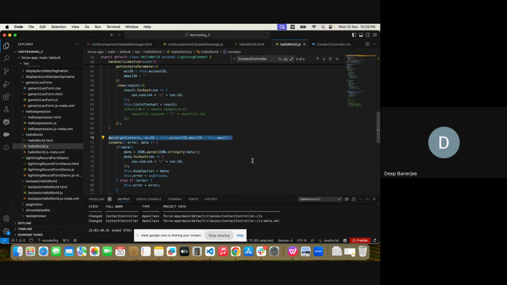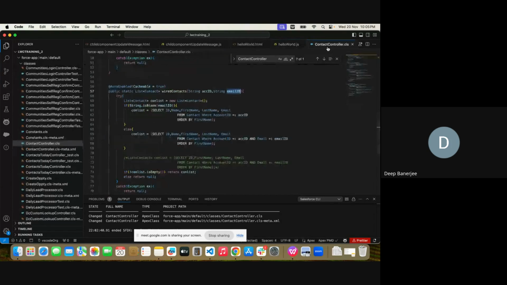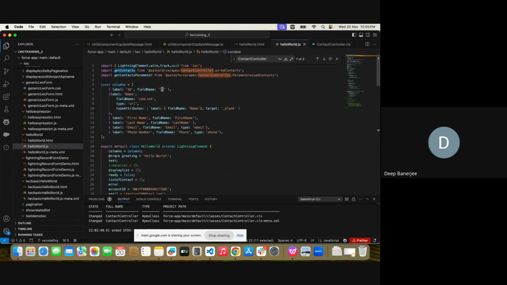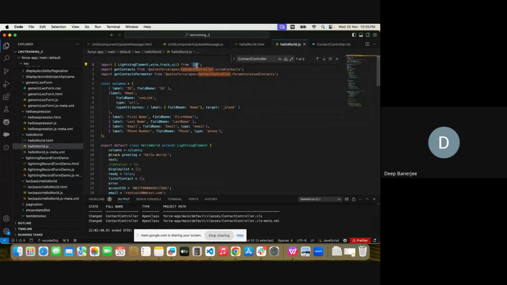How you have to call the wire decorator, and inside the wire decorator, how you have to call any method. First of all, remember, any method which you want to call in a wire decorator, you have to mention not only AuraEnabled but also cacheable equal to true. Otherwise, you cannot call that particular method. Second thing, you first have to import that wire decorator from the LWC library.